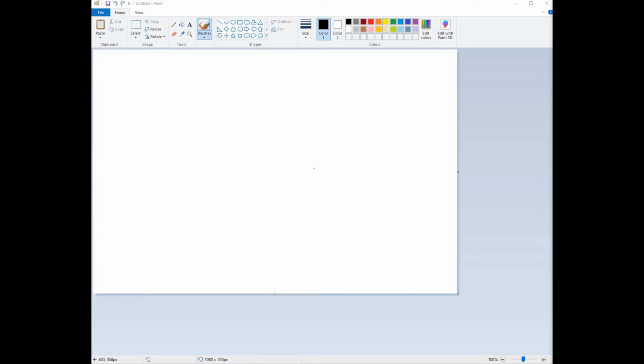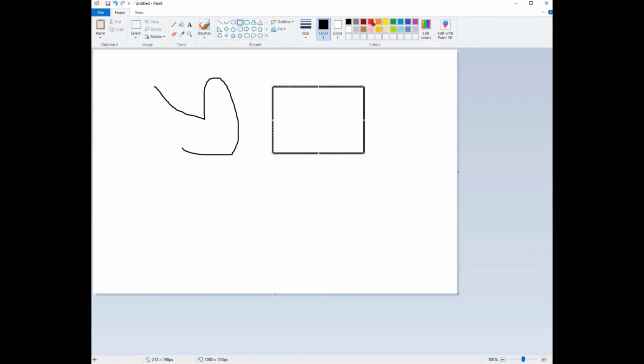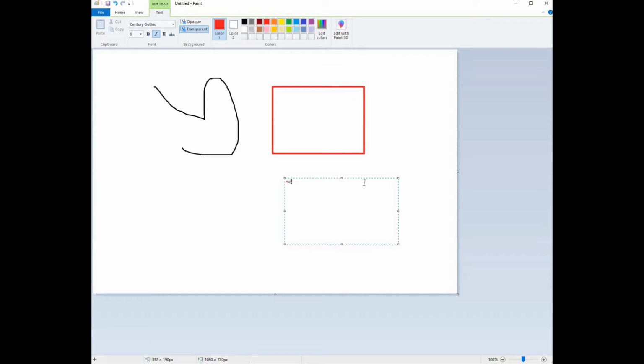MS Paint is a tool with similar functionality to the Shapes option in Microsoft Word. It allows you to input a number of shapes. It allows you to change the colors, to draw lines, to input text, to group options, and to also cut options.